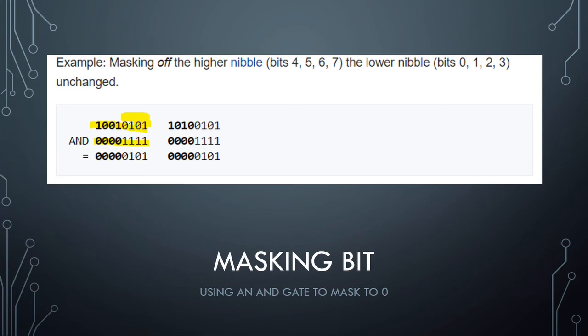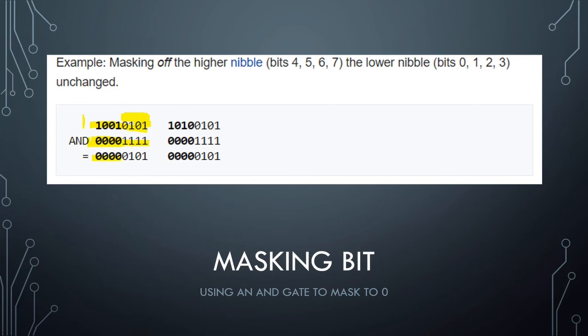So remember, with an AND gate, both inputs have to be positive, true, or 1 in order for the output to be 1. So by ANDing our first number with this second number and putting zeros here, we can guarantee that the output will never be 1, right? Whatever number is up here will always be combined with a 0, and so that will always give us an output of 0 down here. And so that is masking these bits.